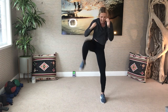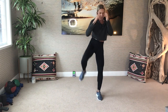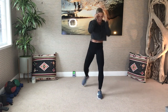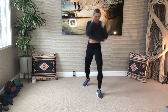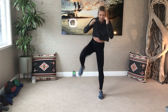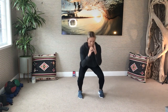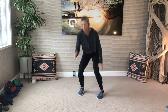Throw a jab cross, add a left knee. Throw a jab cross, add a left knee. Remember, just warm up here. Jab cross, throw that left knee. Hands come back to your face. Perfect. Good, three. Two, one, nice and easy. Take one squat, one reverse split squat. One squat, one reverse split squat. Nothing crazy, find the control right here. Warming up your knees, your hips, your ankles.